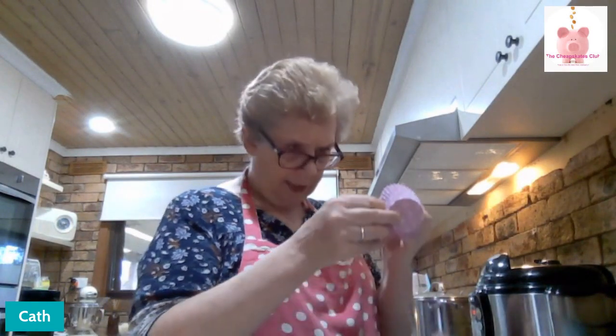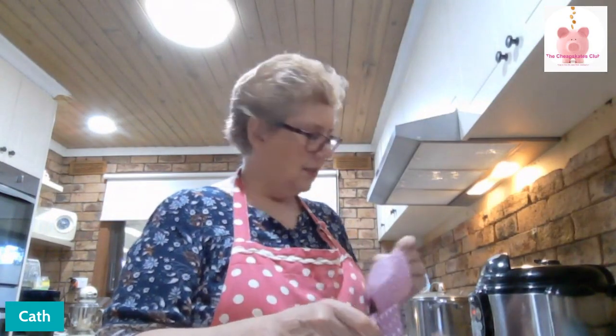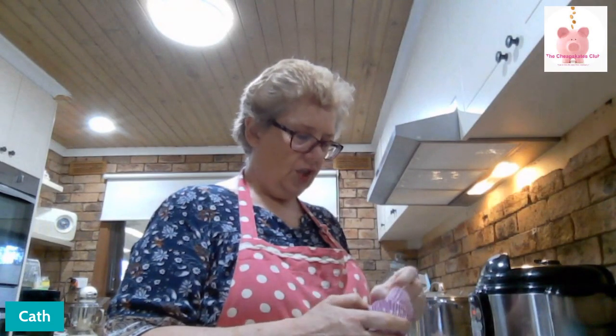And we will have that for lunch tomorrow. I might have it for tea tonight. We'll definitely have it for lunch tomorrow with crumpets. I've already got the crumpets. And I've got a little bit of sour cream left, so we'll put a dollop of sour cream on it and some chopped chives, and that will be our lunch.